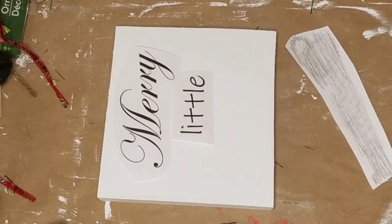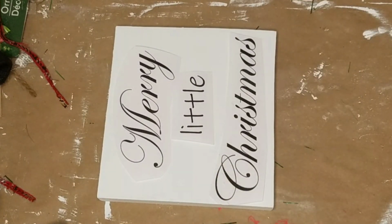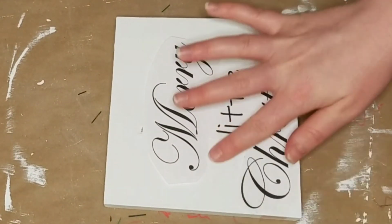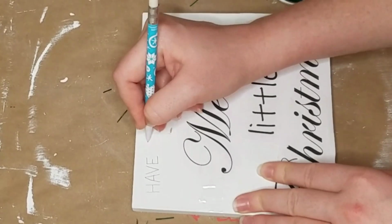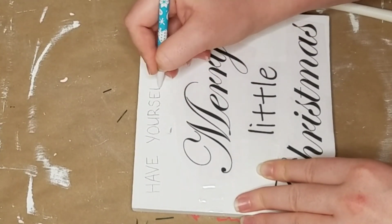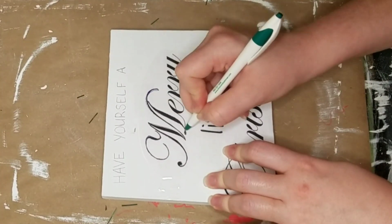So anyway, I had this piece of little scrap wood, so I just went ahead and covered the whole thing with my white Waverly chalk paint. I did 2 coats, I believe, and then I'm using those printed out stencil things from my mom, and I'm just gonna write "Have yourself a merry little Christmas" on this one. And I had a few different fonts that I used for this.